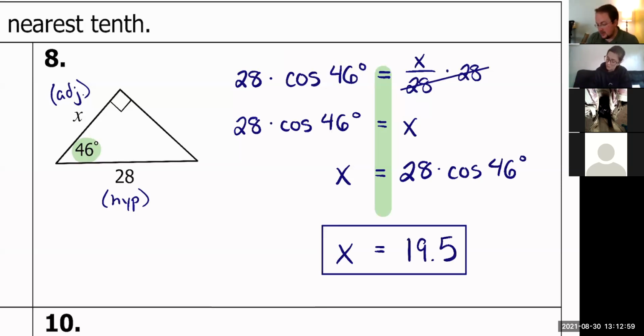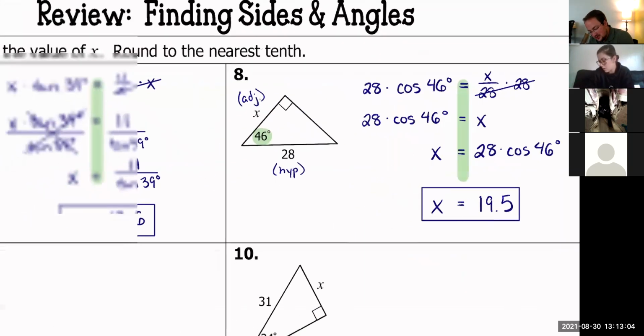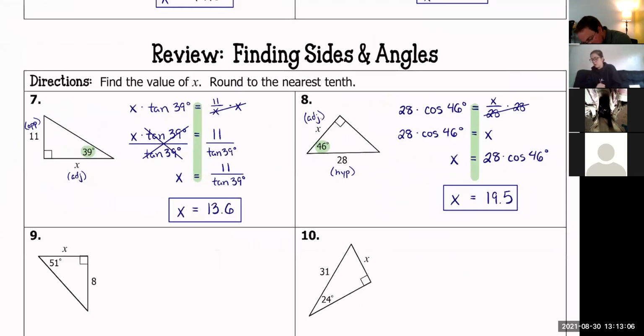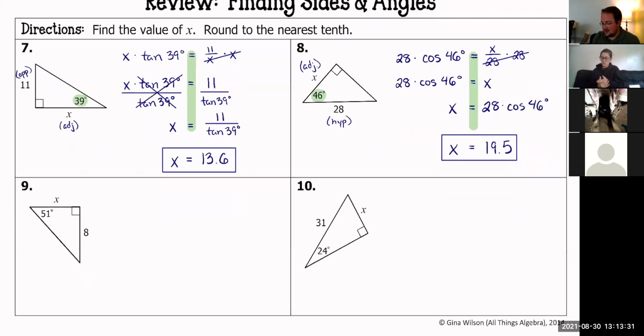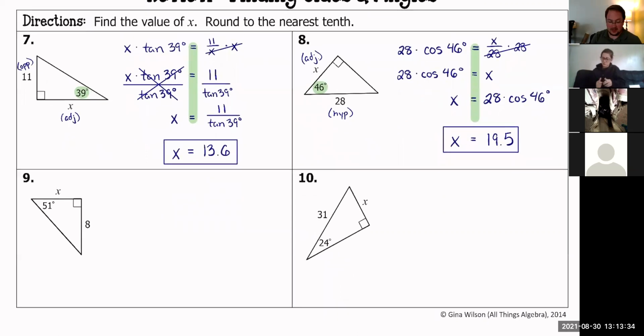Good. So depending on where the x is at, if I look at these two side by side, it really kind of boils down to the difference of, am I going to have a division thrown in there, or am I going to have a multiplication thrown in there? If the x is at the bottom, it's going to turn out to be division. If the x is on top of my ratio, it turns out to be multiplication. Now, still set up the rest of the equation so you know what goes where. But that's kind of an oversimplification of what's happening here.